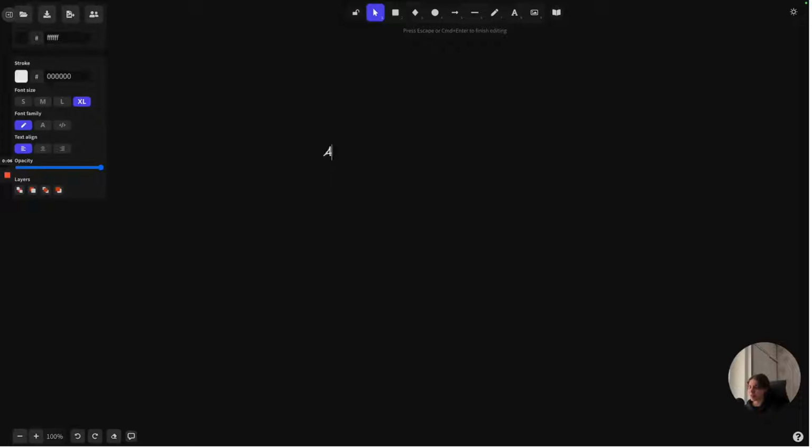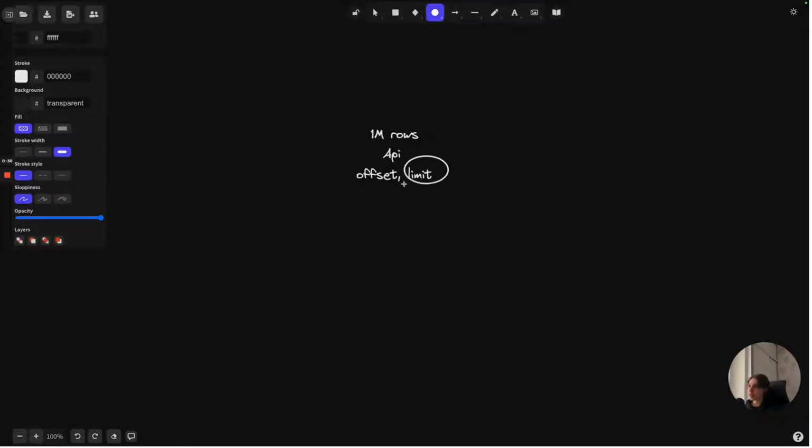So I have an API, and this API has a couple things in it. First of all, I want 1,000,000 rows of data from this API. So what does this API do? This API allows me to set 2 parameters called offset and limit to specify how many rows I want. Limit is pretty obvious: how many rows do you want? 100, 200, etc. And offset is how many rows I want to skip. So this is how I want to work with this API.